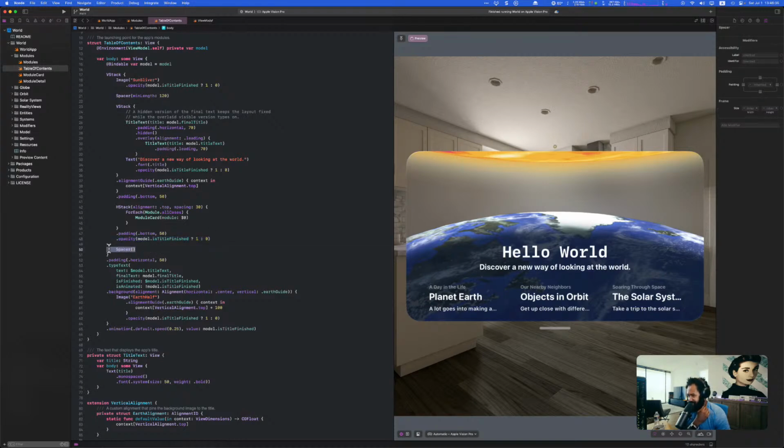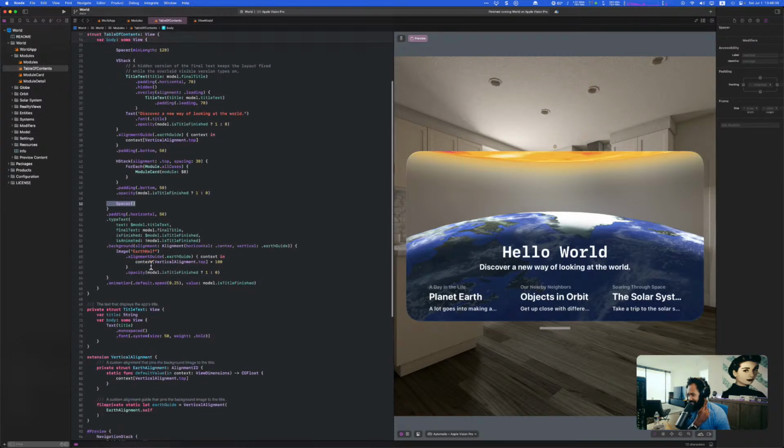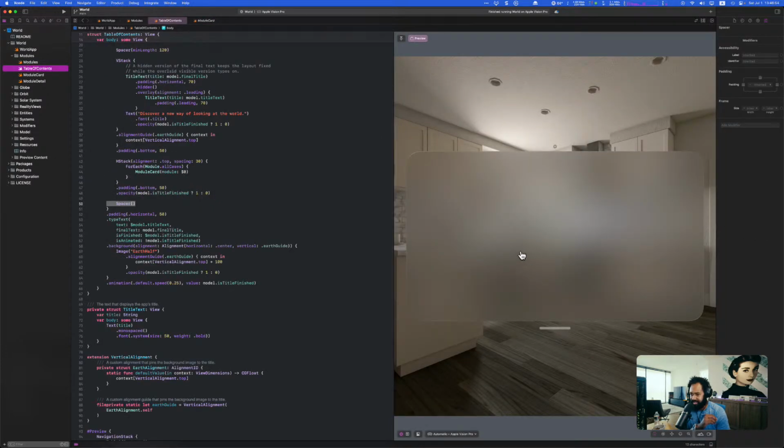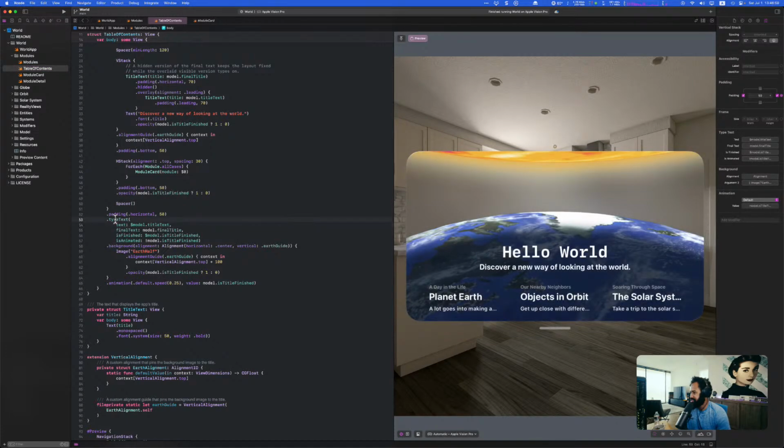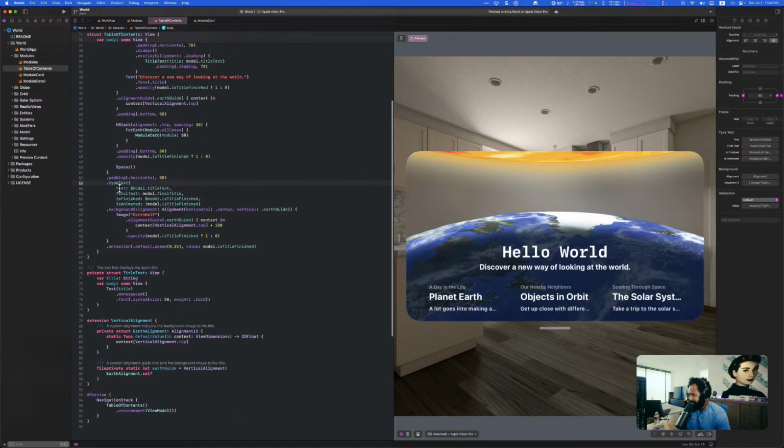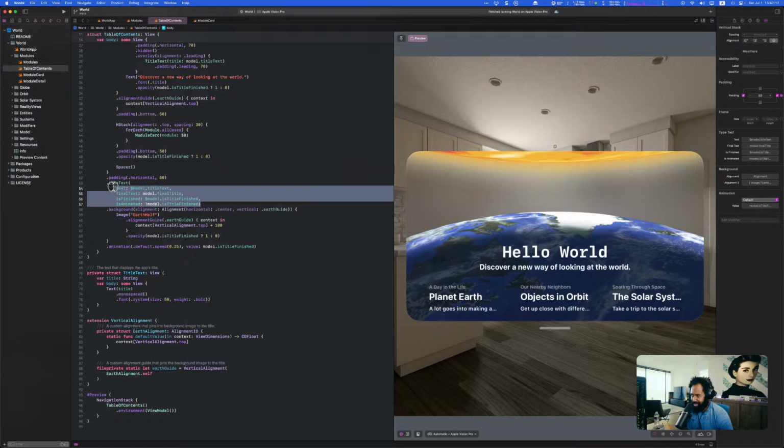Next, we have a spacer. And next, we're going to give it some padding. And then this .type text here. So the type text is the animation, right? So when it says hello world, that's the type text. And let me see if I can get this to show again. The type text, that's what this is. Now, one thing that I'm not sure of at the moment is whether or not this is a custom thing or if this was defined. We will find out a little bit later, but it takes in our text, our final text is finished and is animated. I'm wanting to say that this is custom.